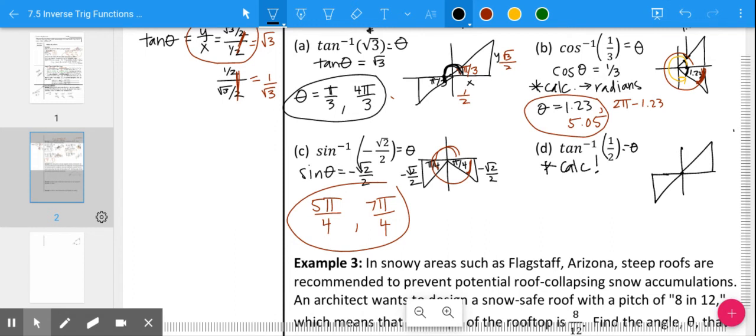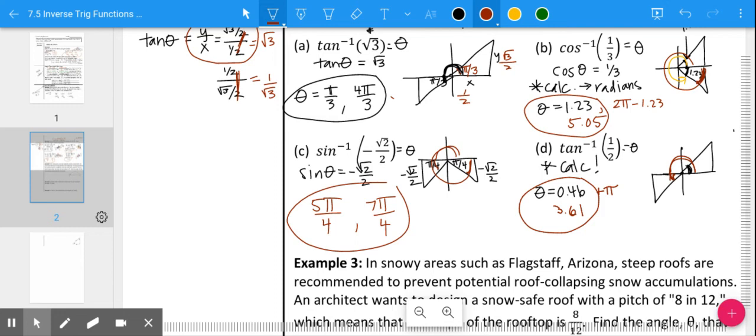If it's a special angle from the unit circle, don't use a calculator. If it's not, then you are forced to use a calculator. So you type this in, and your calculator gives you 0.46. That's this little angle here. To find the other angle, remember the reference angle is the same, so we're just going to go pi plus 0.46. Add pi to that, hit enter, and you'll get your second answer, 3.61. Those should be your two solutions, the quadrant 1 angle and the quadrant 3 angle.